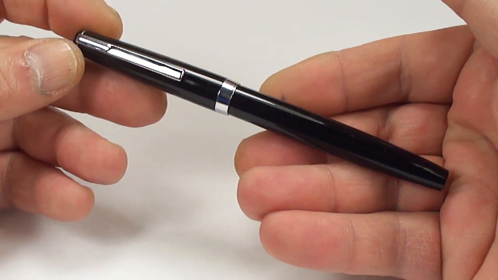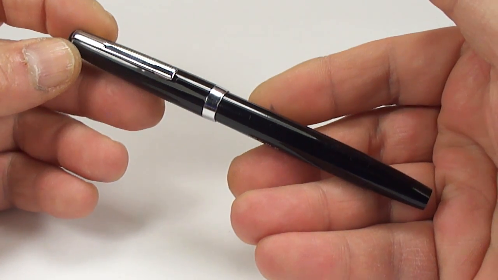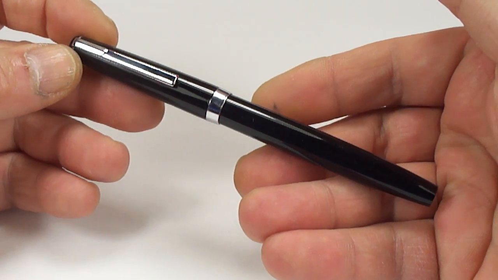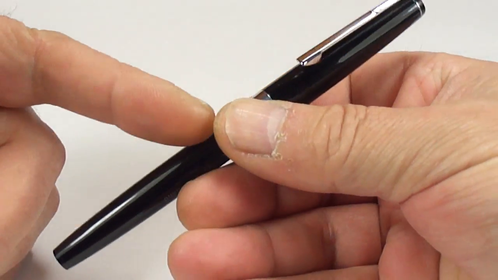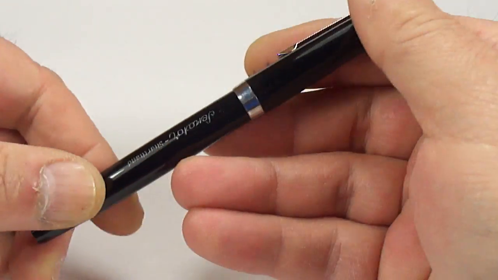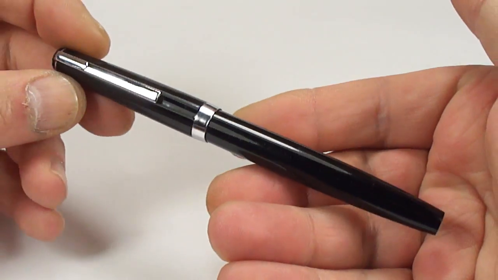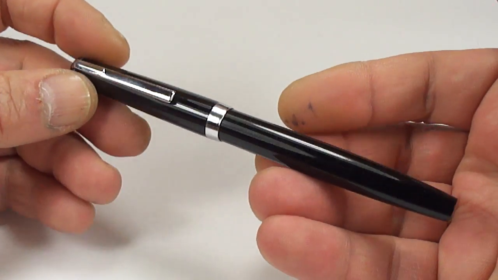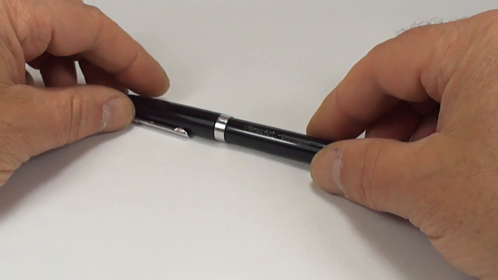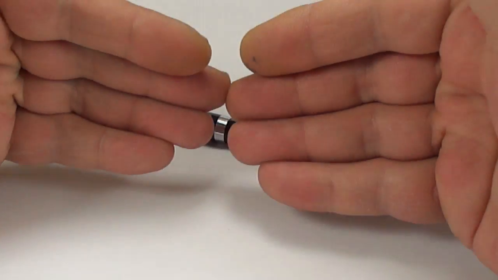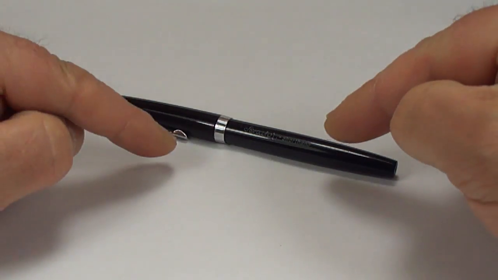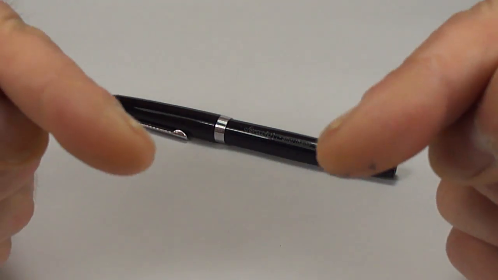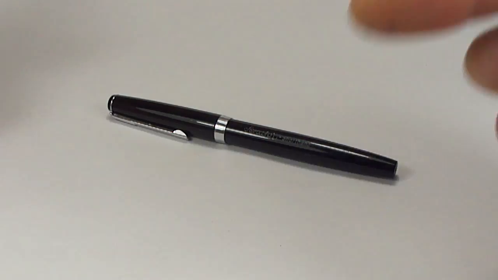So there we have it. A Senator Shorthand Fountain Pen, made in Germany by Mertz and Krell, around about the 1970s. A lovely pen. Again, the feel to the pen, a good quality item. It must be a good quality, because they did make pens for Pelican as well. So I hope you've enjoyed looking at the pen. As much as I enjoy showing them to you people out there, don't forget, leave a comment below. But for now, I'll just say bye-bye now.